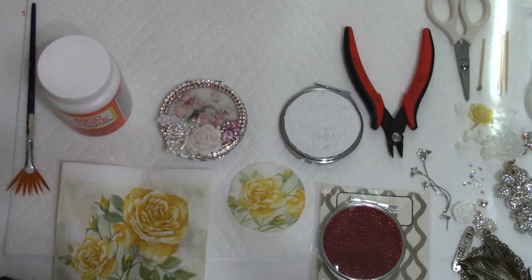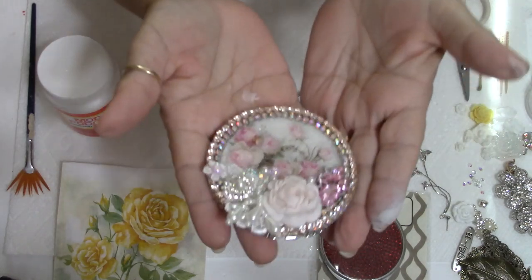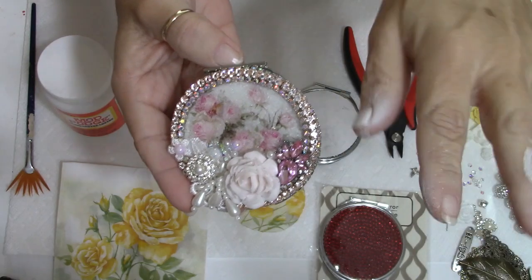Hey guys, it's Carol with Refunction Crafts, and today I'm going to bring you a video on how I make these compact mirrors.